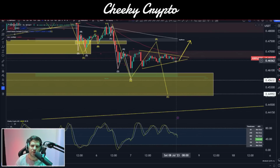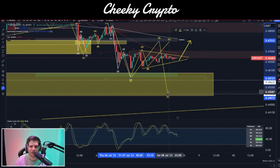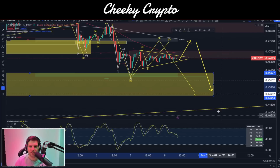So it's the case of I want us to move upwards. The structure from an Elliott wave theory point of view would tell us that it is an upward directional move, which is just a B wave out of a larger move to the downside. But that we should break out of this triangular wedge to the upside before we move on down into our yellow box range, which is going to basically be between 44.9 and 45.97.